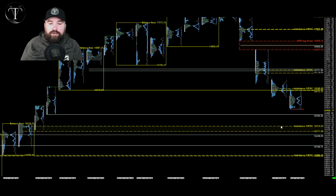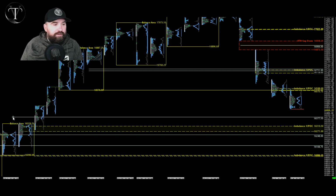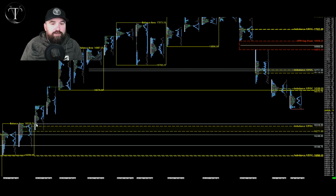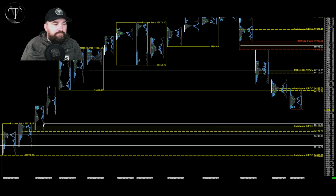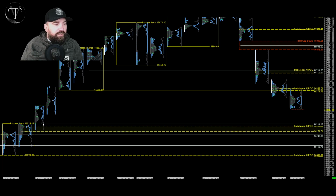Actually, it's pretty wide. So this would be an island day. The look of that day is that we did not overlap value to the right. Now that has already been tested. It was tested the very next day, but from the bull standpoint, did a nice job of just keeping us off of that 16,330 spot. So I think that was productive. Kind of a stick save there, keeping this intact because we have already tested it. So really, kind of getting into the thin part of volume on this day, just below this node of volume here, and then kind of tapering off.